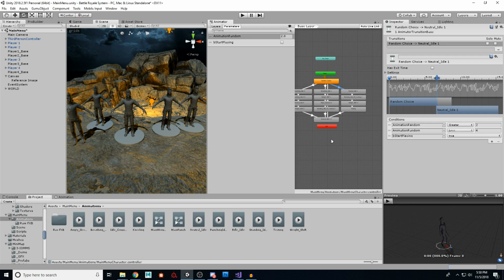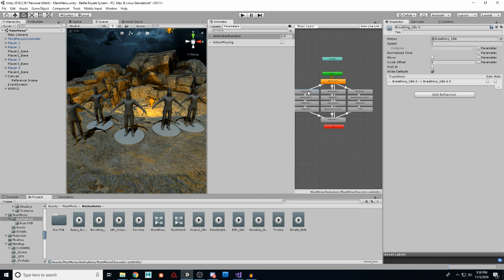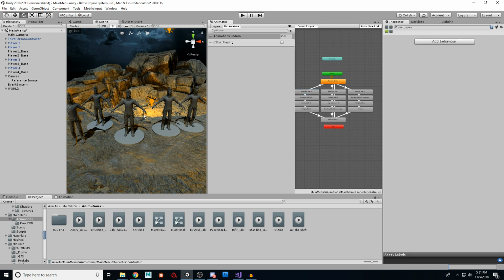Pretty cool, right? That on its own is not enough, because if you do just that, they will all play the same animation every single time, sometimes, because 2 of them will choose 1. Great, that means they're going to play this animation at exactly the same moment. So the other thing that we did to add a little bit of offset to make it a little bit more random is the second piece of code.